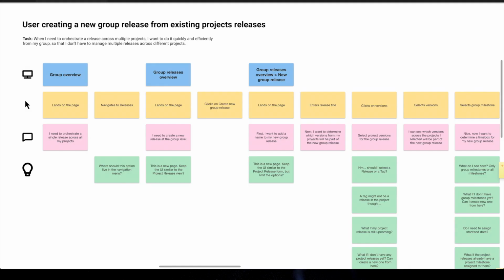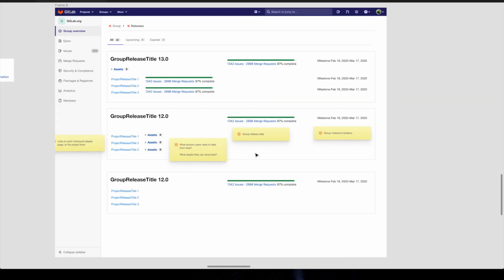Our first job to be done is allowing users to create a new group release from an existing release project. Users would then be able to access some sort of at-a-glance view of all projects that were associated to this new release or version item. This is important because all projects that are being released or announced to the market at the same time are now in a single bucket. If you also have milestones associated to it, once we introduce the concept of group milestones, you can see the plan versus deliver stats across all the projects.